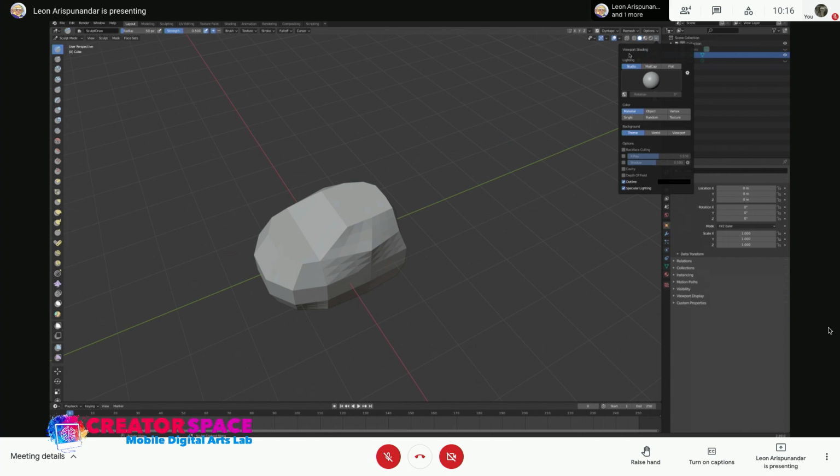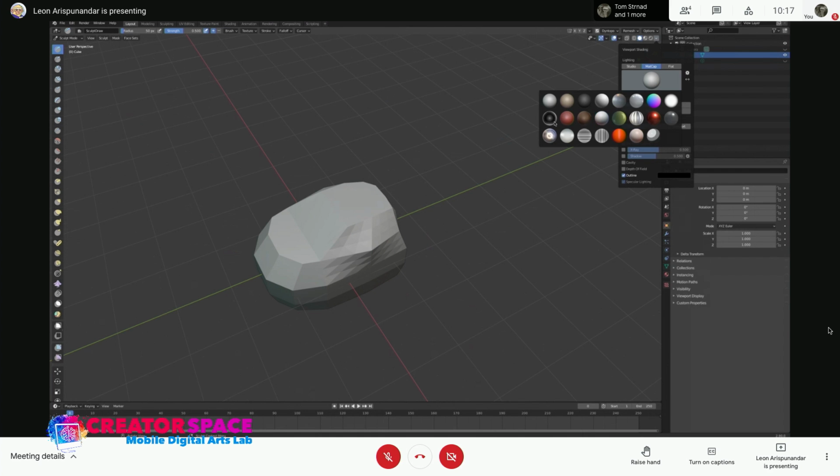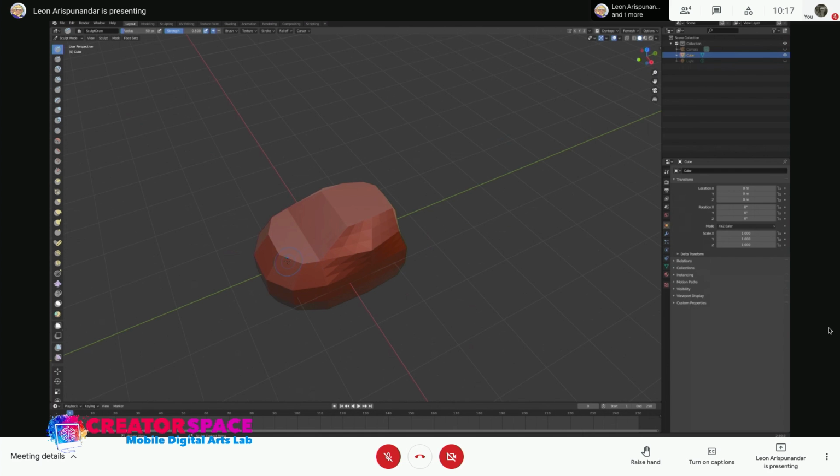I like to have the shading of the lighting as a matte cap, and then I like to change the color into red. This will give me a better view once you start sculpting, compared to if you don't have these options here.